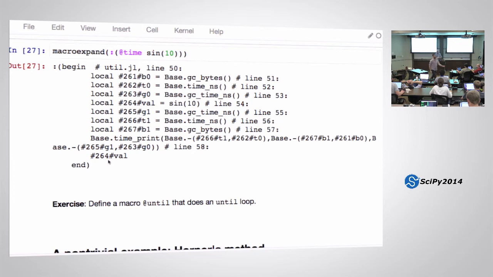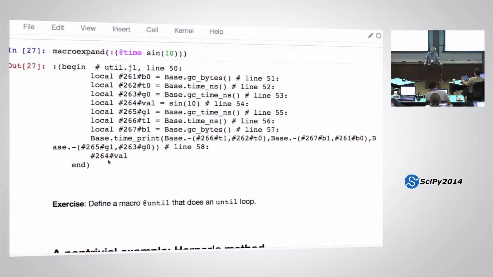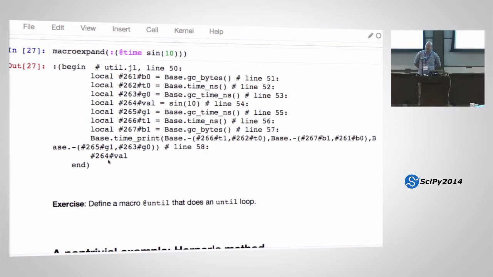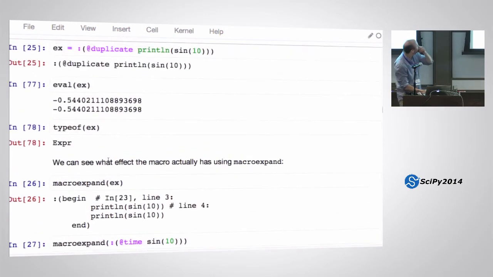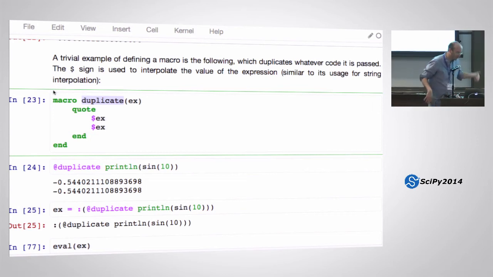So it's literally going to take my sort of silly until loop, and it's going to replace that until loop with the code for the equivalent while loop. Right? It's kind of a head twisting thing. So have a go. So here's the template that we're going to follow, right?